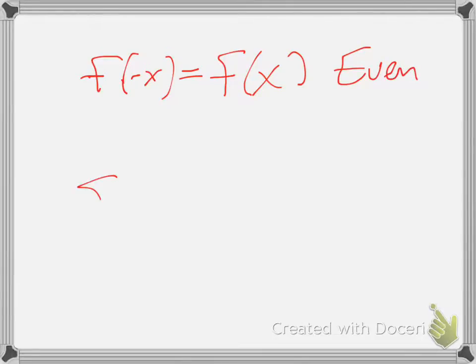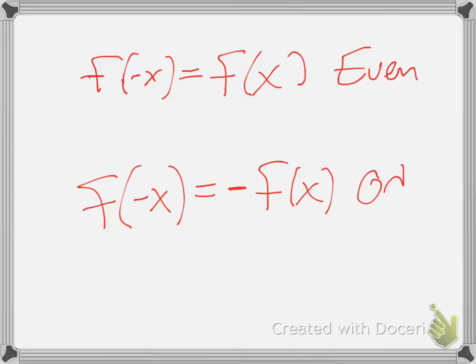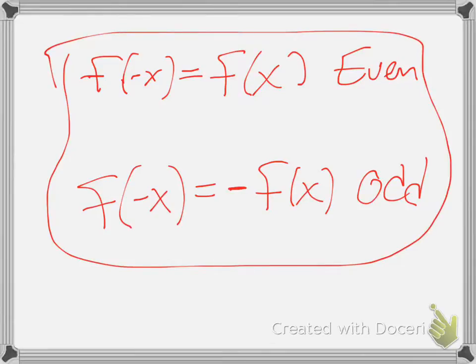So here we go. f of negative x means I'm putting negative x into the function, and what I get out is the same thing. Well, that's even symmetry. If you put negative x in there, and what we get out is everything changes sign, well, that's odd symmetry. Okay, it looks like that. These definitions are just the darndest looking things. You don't know what they're saying, but it really just means do a little play around, put this negative x in there.